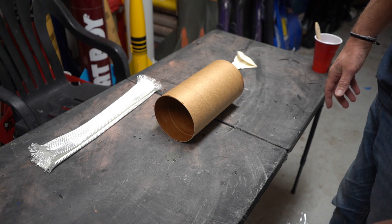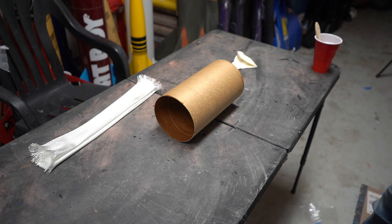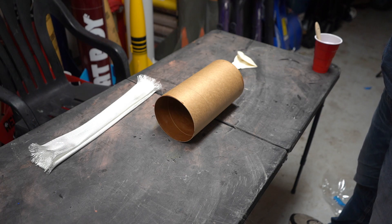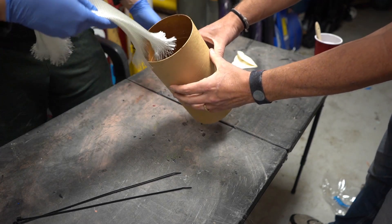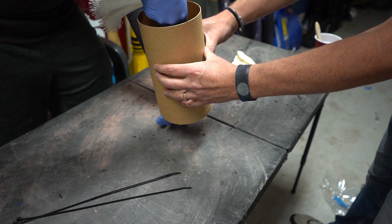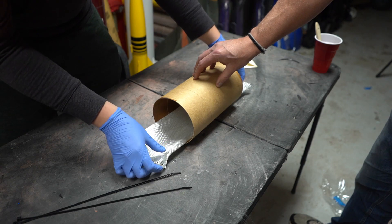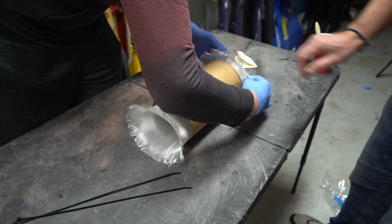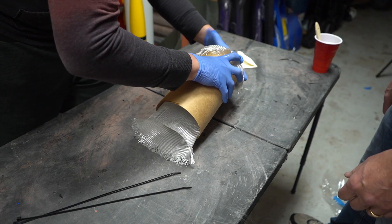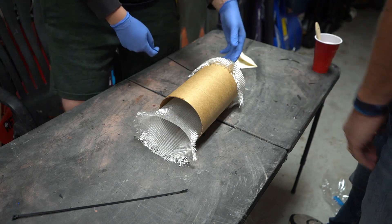My dad's helping — this was his idea. I test fit it before I had the epoxy in there and it's a really good idea. I was going to try and hold the sleeve in there and get the balloon in it and blow it up to let the balloon expand the sleeve, which is kind of awkward. So we just need to be able to see where it's going. Try and gently unfold it — it's fine if it touches. We're going to fold the edges back like that.